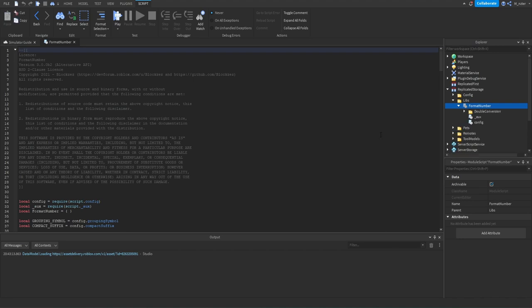So basically what this is, somebody created their own code and then published it for a bunch of other people to use themselves. So for example, this person made a really nice and simple, easy to use module script which allows me to easily format my numbers in a specific way that I want to. Rather than coding all of them myself, I simply downloaded their module script, put it in my game, and then just required it and used it, which was super simple and easy. So modules don't only allow you to share your own code with other scripts, they also allow you to share other people's code with your scripts as well.